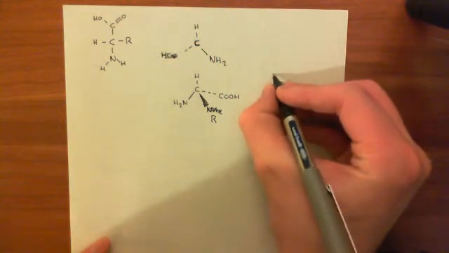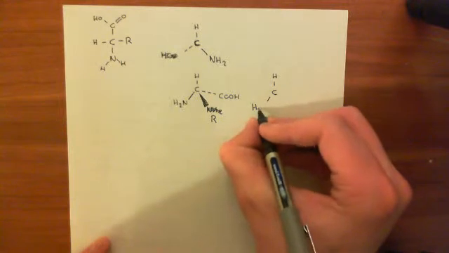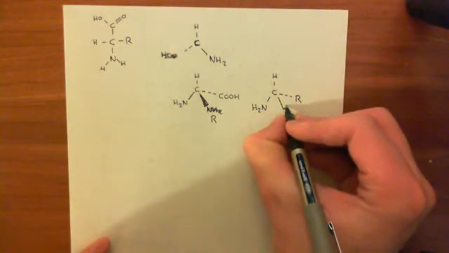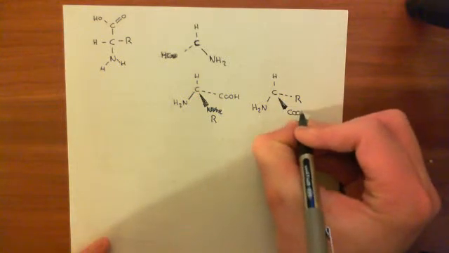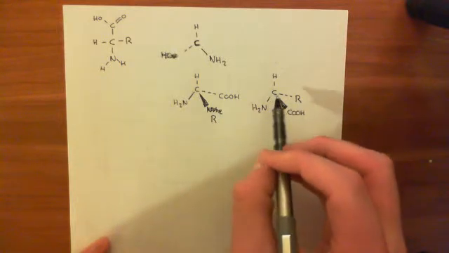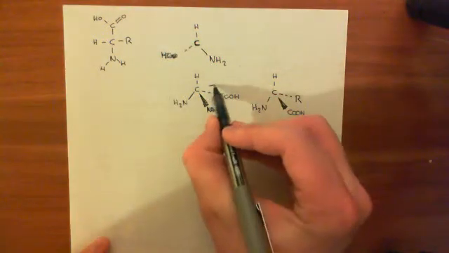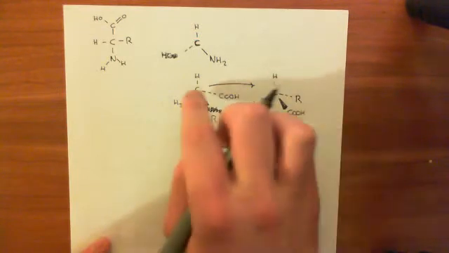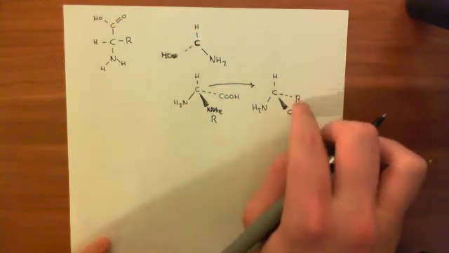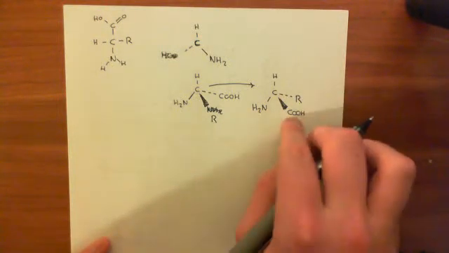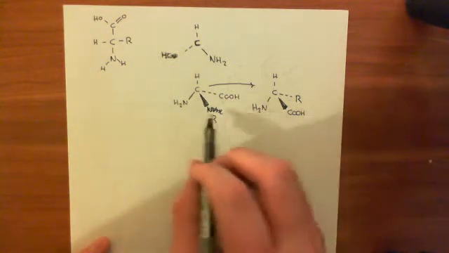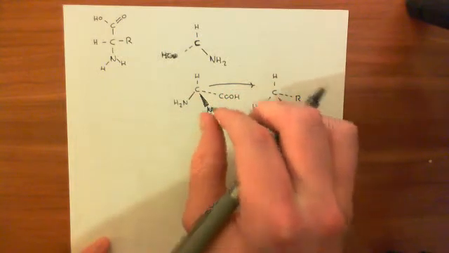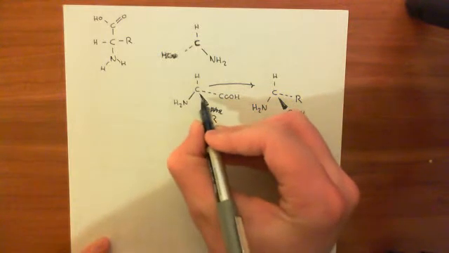Now let me draw the other one. Again, you keep the carbon, the hydrogen coming off the alpha carbon, and the amino group in the same plane as the paper. But this time, the group that goes away into the page is the R group, and the group coming out of the page towards us is the carboxyl group. Are those the same molecule? They have all the same groups coming off this carbon, but can I actually superimpose that one on this one? Absolutely not. If you bring this over here, the hydrogen will match up, the carbon will match up, the amino group will match up, but the carboxyl group will be superimposed on the R group, and the R group will be superimposed on the carboxyl group.